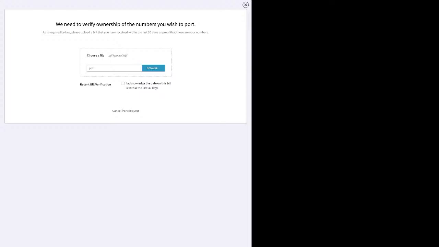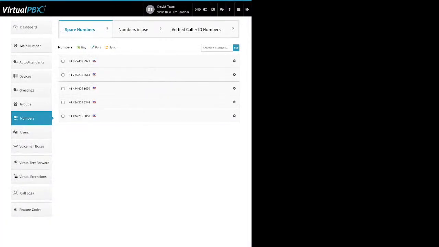Typically speaking, toll-free numbers take about 3 to 5 business days to complete if everything is correct. Local numbers vary. Some have completed the next business day, but the typical average is 2 to 3 weeks, assuming everything is correct. If we get a rejection, we double check to make sure there wasn't a typo or some other error that we should have caught.